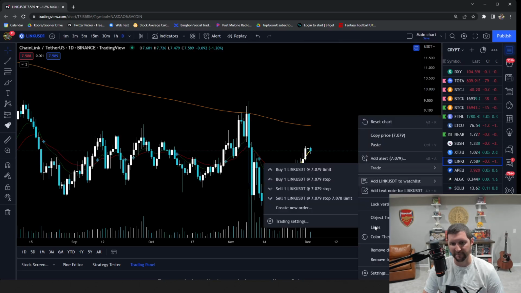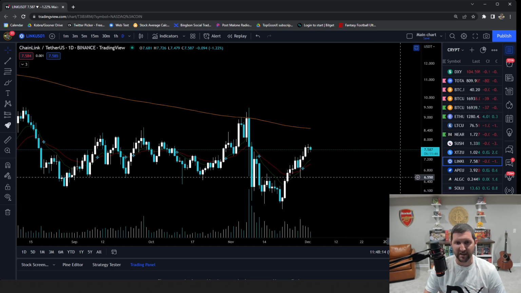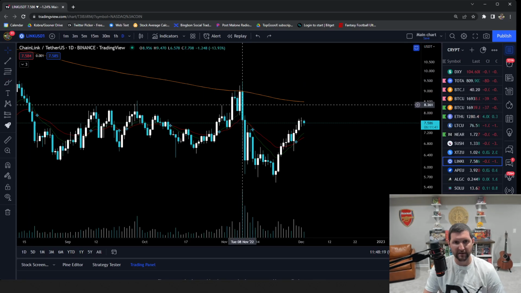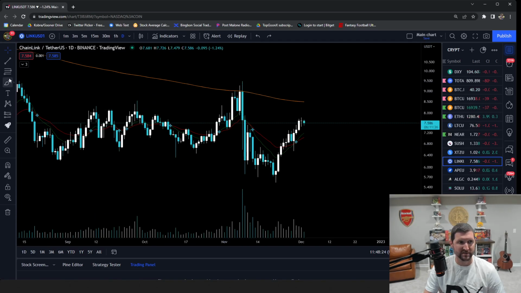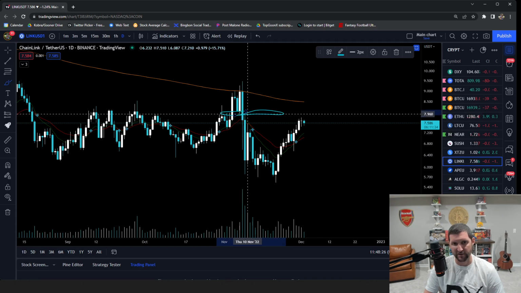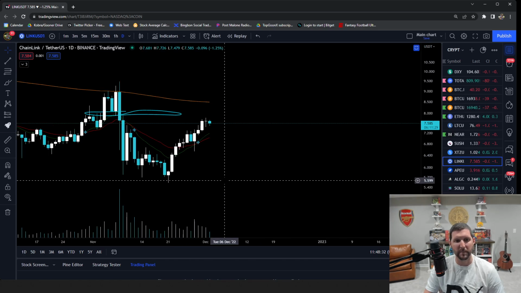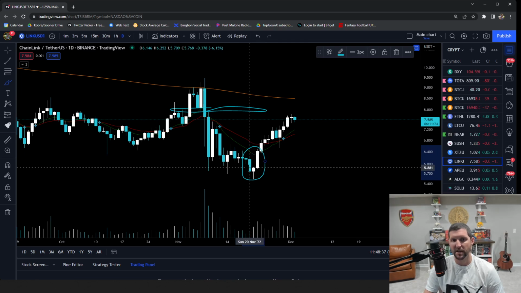Now, if I'm looking for high time frame positions, what I want to do is look for some major support areas on charts, or some major resistance areas for shorts, or some major patterns. So on this one, right here, we are at resistance. We have some bearish divergence here, and then I have a bearish engulfing candle. As soon as I get this bearish engulfing candle, I could look for a short entry here. Bam, right? Down here, we're at support, but I have no pattern play yet. Once we get this morning star pattern, nice close, then I can look to trade this.